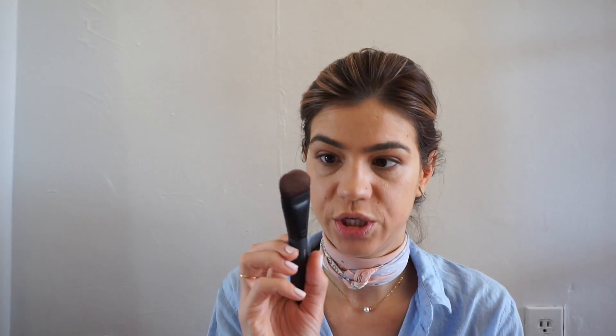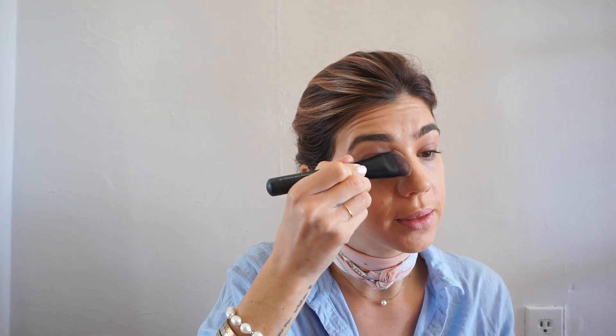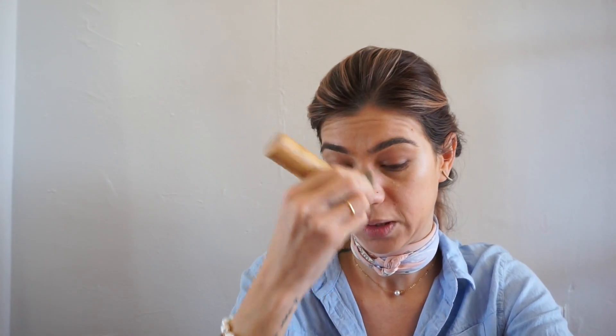Usually on Mondays I do a lot of buying for the store or receive shipment, so mornings are crazy. Today I just wanted to come in early and get some stuff done. I'm going to use this Sephora Multitasker Contour Brush — I think they discontinued it, but I picked it up a long time ago and just recently started using it because the edge is so sharp, which lets me contour my nose very lightly.